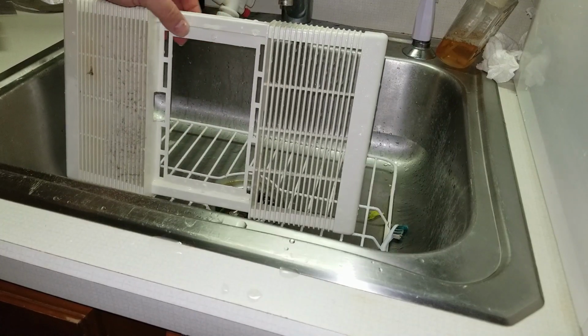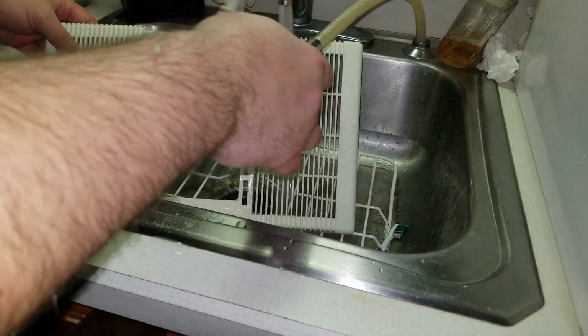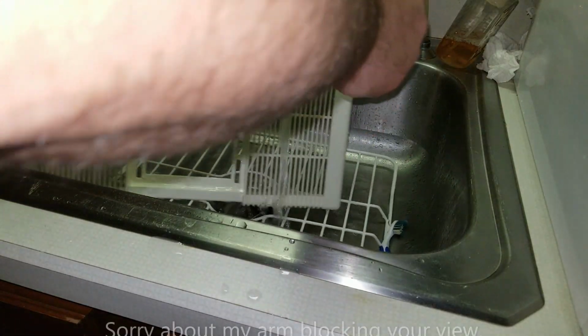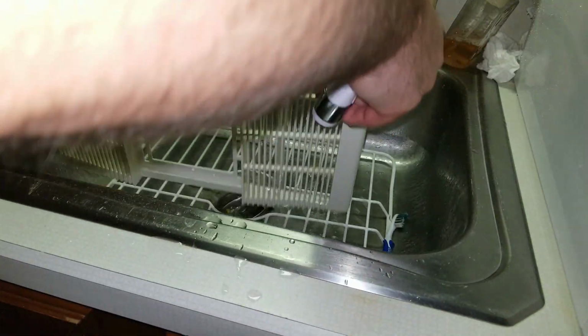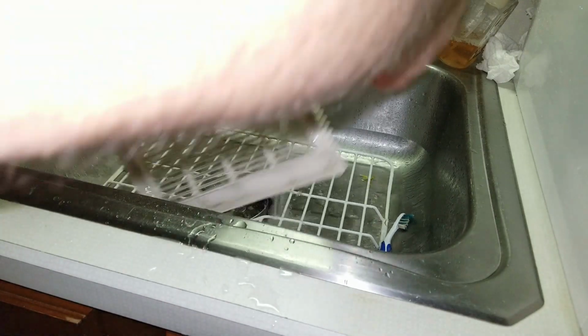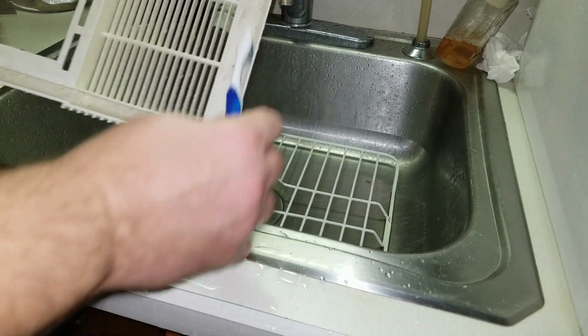This one's a bit of a pain. You got lots of nooks and crannies. So I'm going to fire this up. Hit it with the old sprayer. The shower massager would probably work too. Spray it through from this side. Splash water all over my kitchen floor. Alright. Now, that could be black mold. Still wearing my mask.